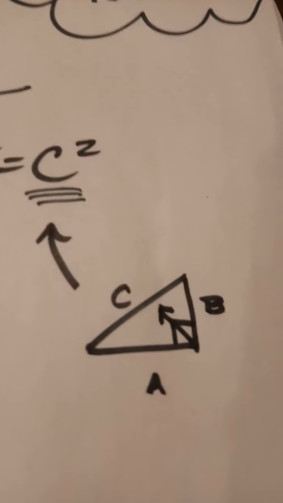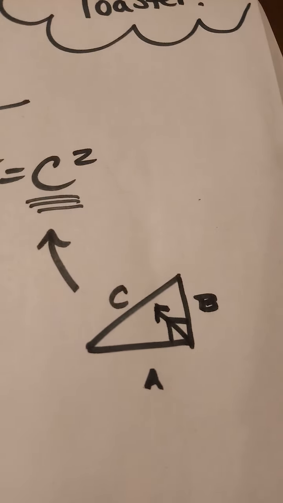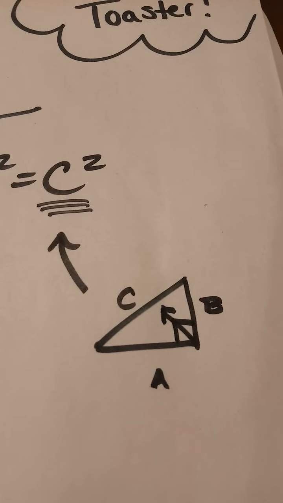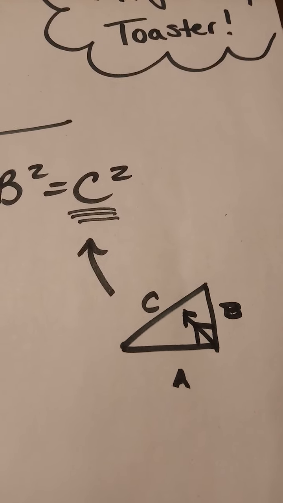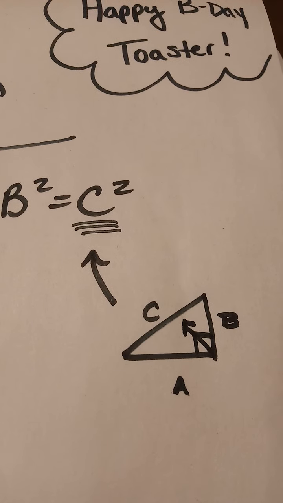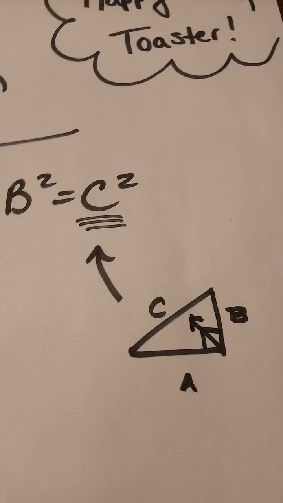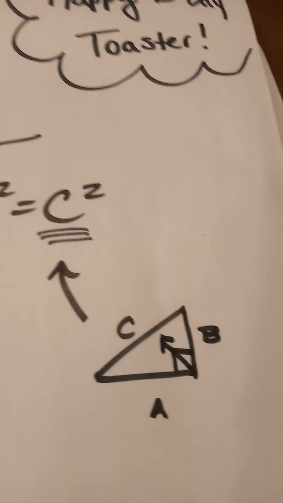What I do is I draw an arrow out of the right angle of the triangle. That arrow will always point to the c side. So I need to know if there's a number for c that I'm going to put back into that equation, or am I solving for c, meaning I'm just going to leave it c squared and take the other two sides and make them my a and b side. So let's take a look at some examples.